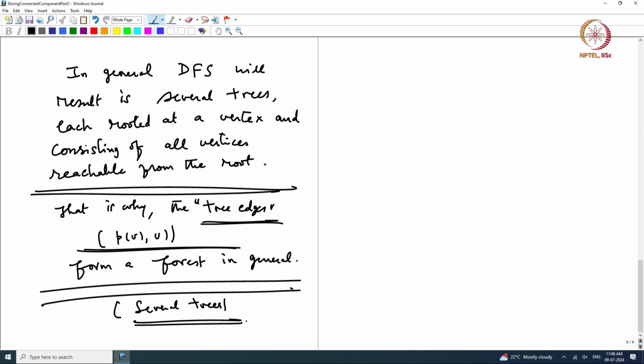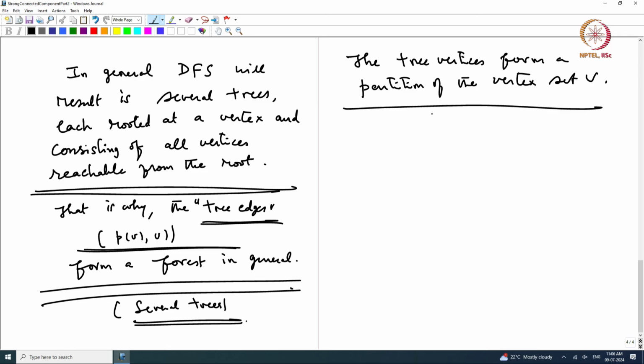The tree vertices form a partition of the vertex set.